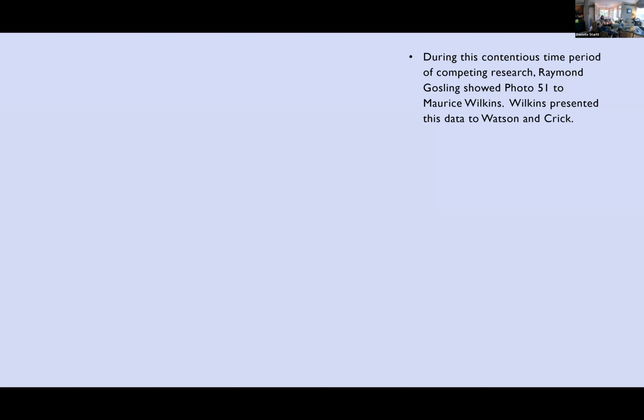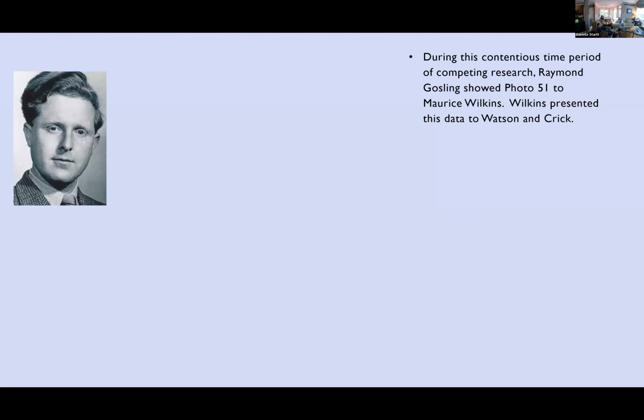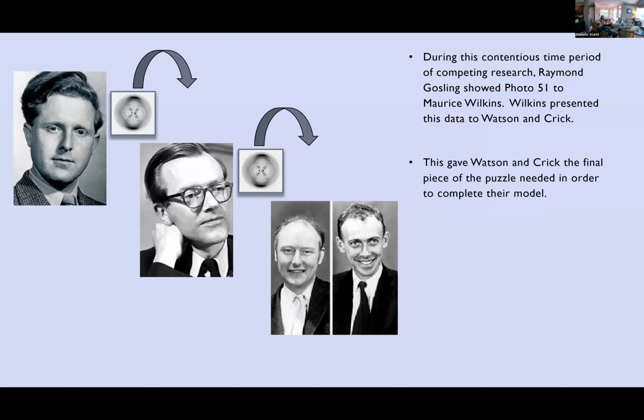So now Watson and Crick, who've been struggling to figure out the shape of DNA and the structure of it by using a model, have a photo to work from, right? Rosalind's photo. So Gosling showed it to Wilkins. Wilkins showed it to Watson and Crick. And now Watson and Crick were able to go, oh, this makes sense. Looking at this photo, we just need to change this. And now suddenly they have a functional model because they looked at Rosalind's photo.